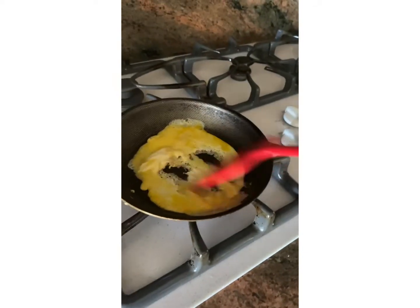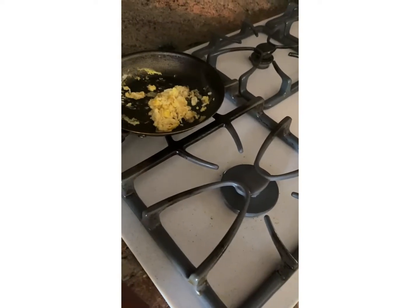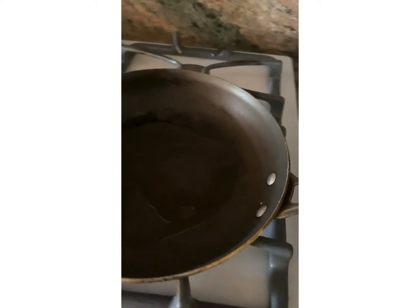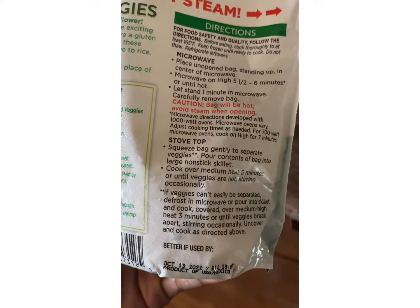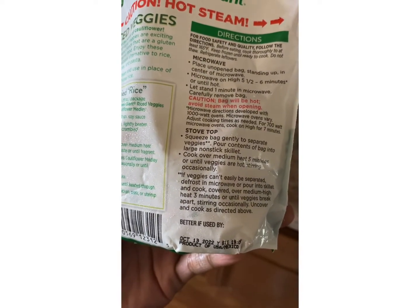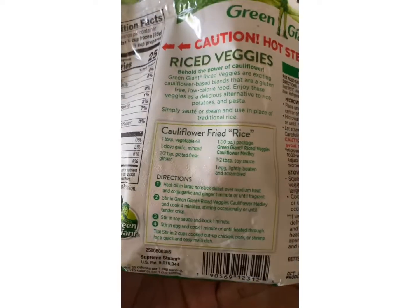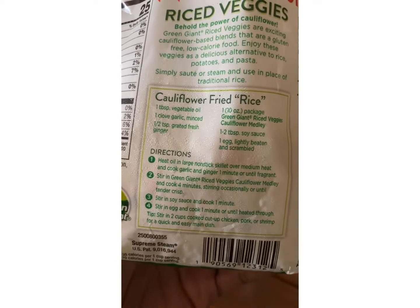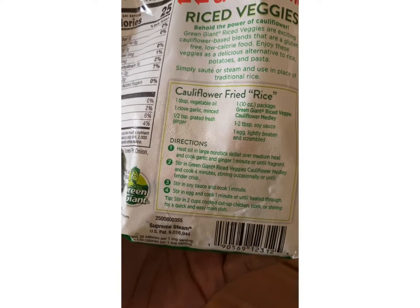All right, we're gonna scramble that up really good. We're gonna set this little guy to the side because we don't want it to burn too much. So let's slide to the right and start over here. Our stovetop instructions just tell us to put it in a medium skillet. Make sure it's non-stick. Heat it up for 5 minutes, cover it, and then it should be well prepared. Maybe reheat it a little bit if it needs additional time. Also, if you want to do the cauliflower fried rice method, it advises you to add in some soy sauce and then maybe an egg.